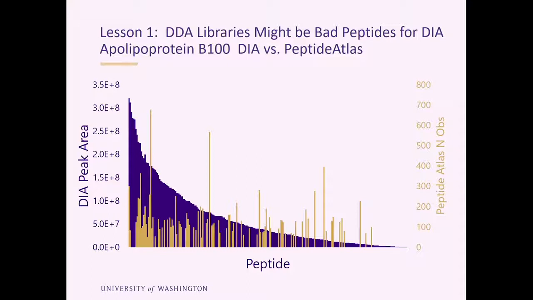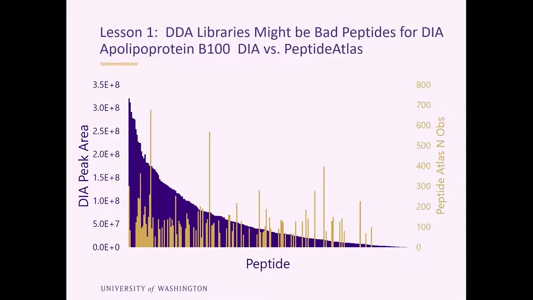But you'll notice that a very large number of the most intense peptides that we measure by DIA peak area are undersampled by DDA experiments. This is something that we found with SRM, so we started to do this for DIA as well. And I'll talk on Thursday more on how we recommend getting around DDA libraries for doing our data independent acquisition experiments.